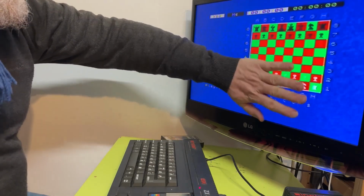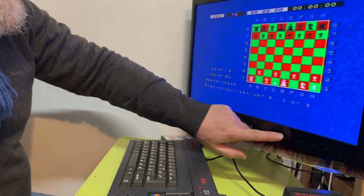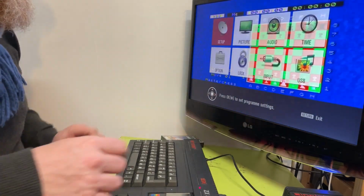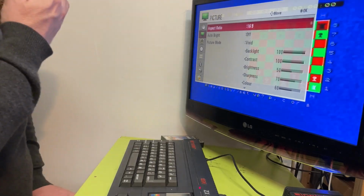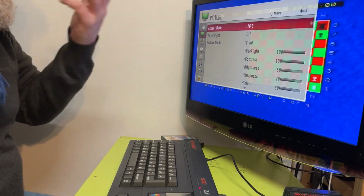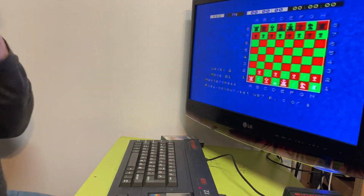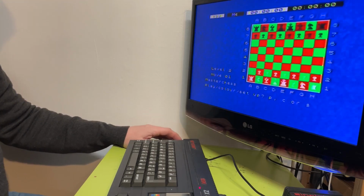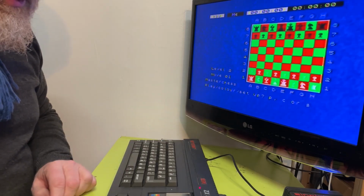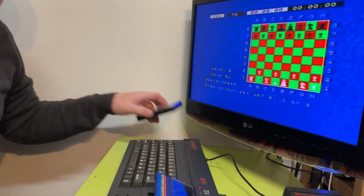And I mean, look, I can adjust all this stuff and change contrast and all that malarkey. I can do that, and that might help a little bit. But to be fair, well, there's kind of no point. It's so bad. I'm not sure that's ever going to be great. So yeah, it's really figuring out what's going on inside. Hang on a sec.